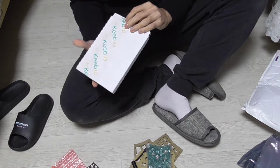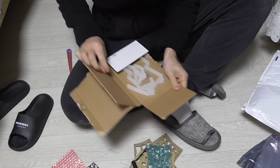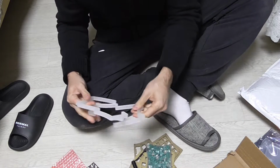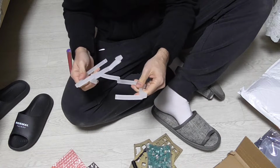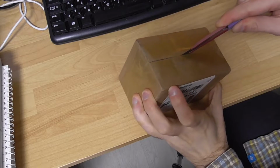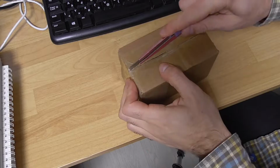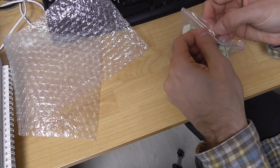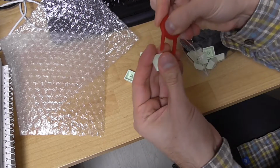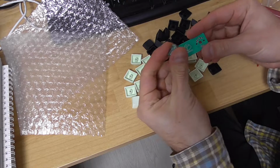For the middle layer, I ordered the acrylic frosted middle layer, which has a few places to screw in a tenting kit or some screws if you want to be able to control the height and the angle of the keyboard. The keycaps I actually ordered separately from a local reseller, but they come from China. But I wanted just to have simple blank keycaps so I can write my own layout on the keycaps themselves later, because I use Hungarian and English and Korean at the same time.